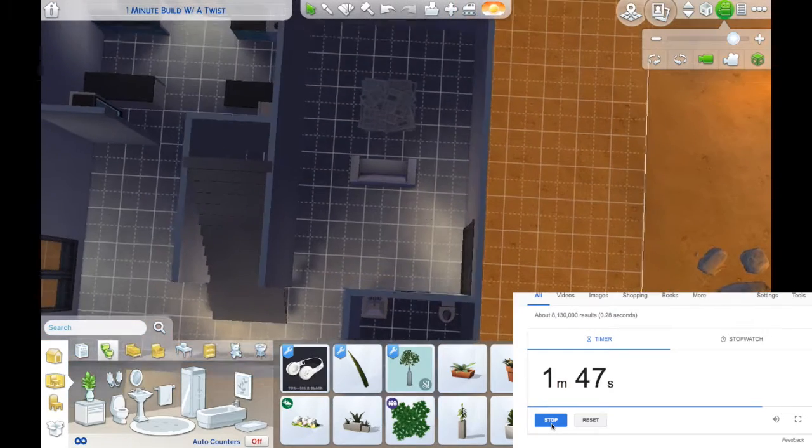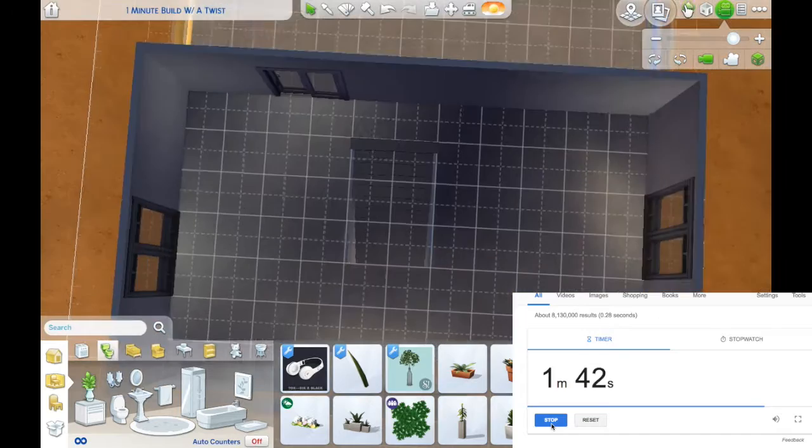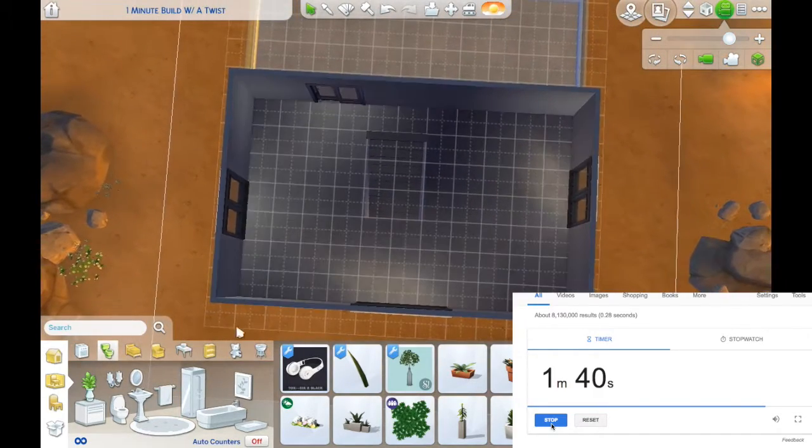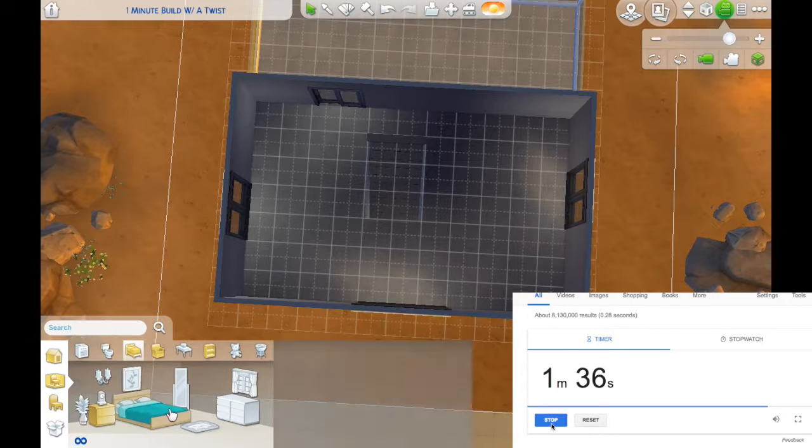Okay. Plant right there, and then a plant right here. Add some joy to these Sims' lives. Okay, we have a minute 44 seconds to do the upstairs, which is going to be just the bedroom. Just the plain old bedroom. Why did I press that?